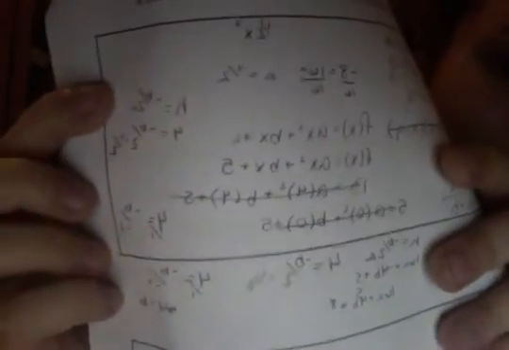Then you're going to take that and find B. You're going to take the equation h is equal to negative b over 2a, and I actually have that over here. If you guys can see that, it's reversed, I'm really sorry. You plug in what you know again: 4 is equal to negative b, which we don't know right now, but we do know h, so that's 4, over 2a. We just figured out a, so 2 times negative 1/2. Then you do that and cross multiply, and in the end you get 4 for b.